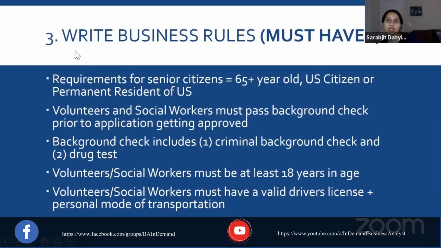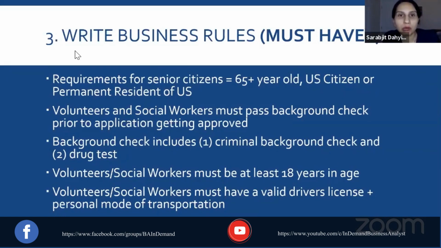Now, another requirement that they have is to document or write the business rules. Business rules are a little bit different than business requirements. Business requirements are things at the project level that need to happen to complete the project, but business rules are overarching things that you must have, right? Business rules are at the business level, what things need to exist for this business to operate, right? So they're much bigger than a project. They're at the business level. So what we call them are must-haves. So the reason why they wanted you to document the business rules for this case study is they want to understand that you understand the difference.